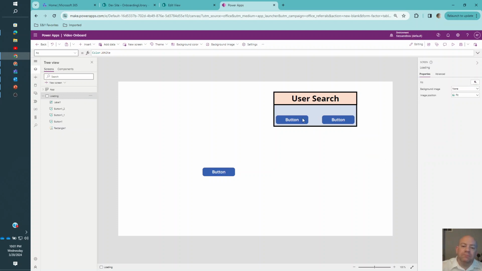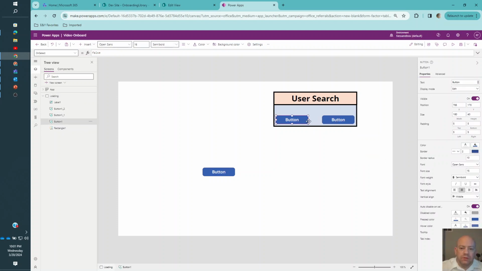Okay. I'm going to make these a little bigger. It's easier to see. This will be my user search. See, the left side is going to be a search.